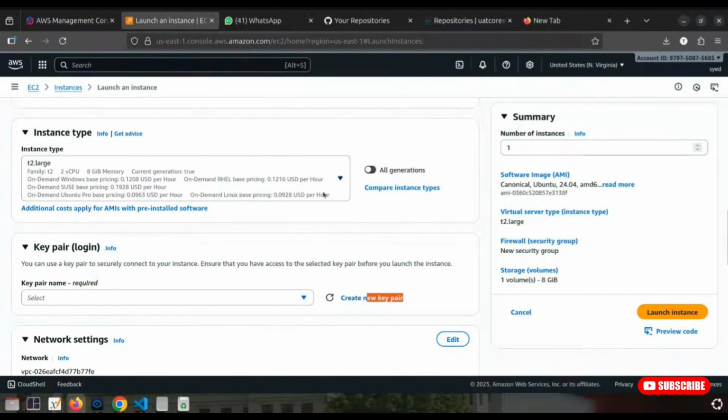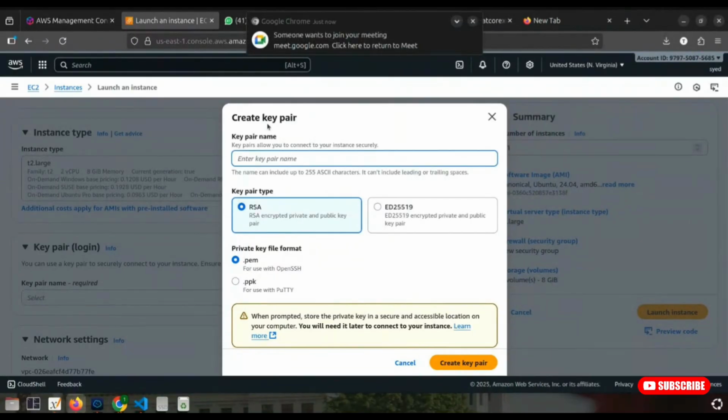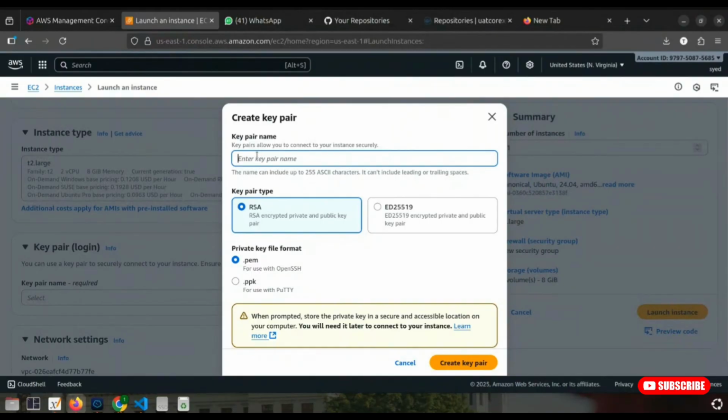After that, we will create a key pair. So what is the purpose of creating this key pair? This key pair is generally used for connecting to our server via SSH, with any SSH client like PuTTY. So we will connect to the instance using this.